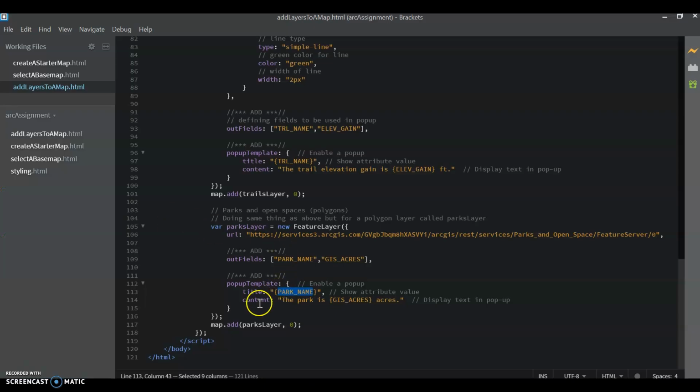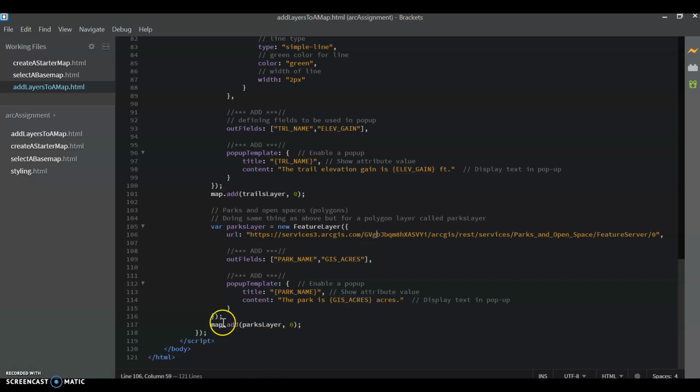However, for the content part, we want to kind of nest the actual value from GIS acres within a string. So here we have a string called this. The park is blank acres, and then we use curly brackets to place the value from the shapefile in there.